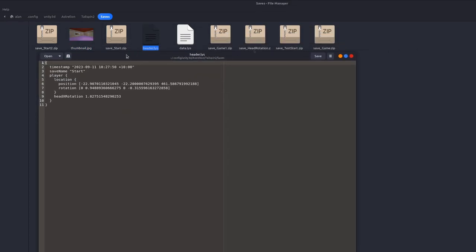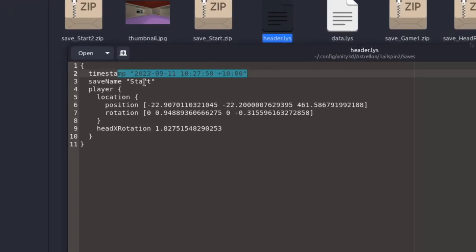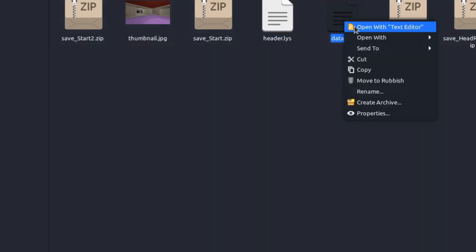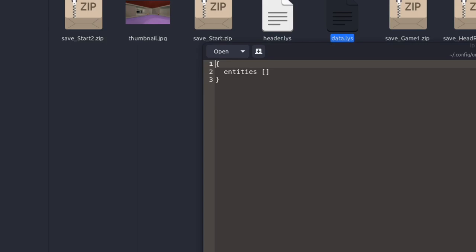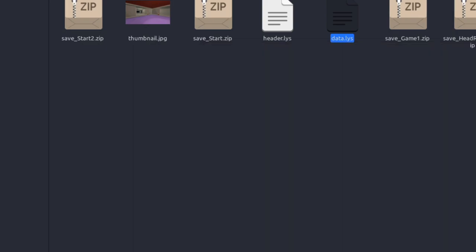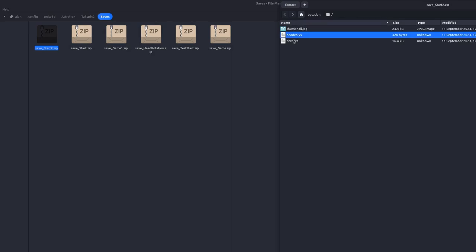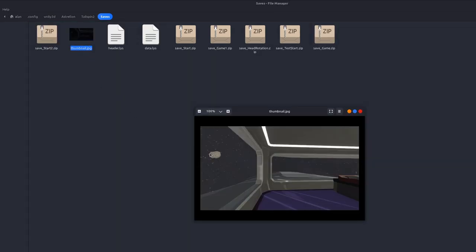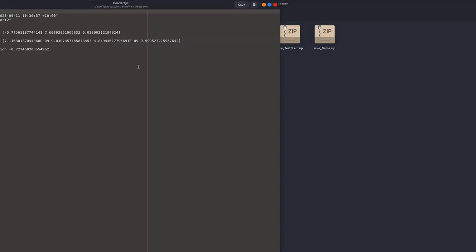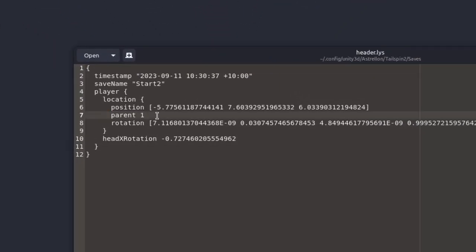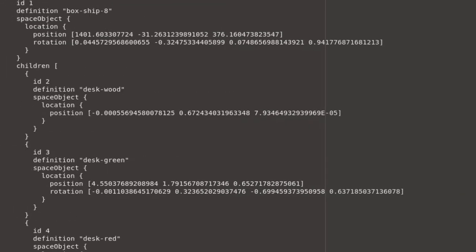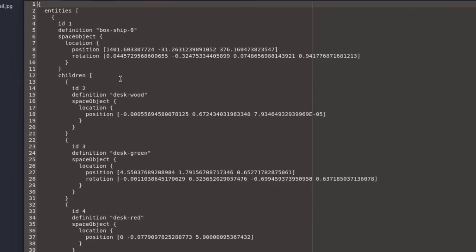Text edit, sure. Yeah, and there's not much here. There's a timestamp, start, position, head X rotation, and then the rest of the data is apparently all in here. But since nothing existed there that was actually a regular game object, there's no entities. But if we go to here, show the second one, this thumbnail, still not much more in the header, except otherwise it says who you're parented to, where the player actually is located. Another data, again, I'm sure this is maybe a little bit too small on the screen.